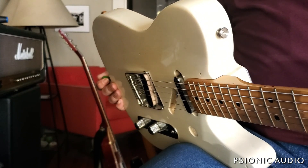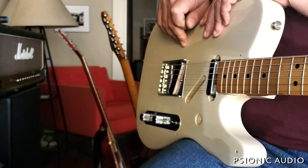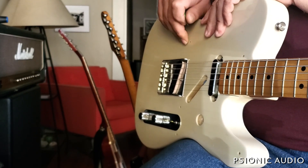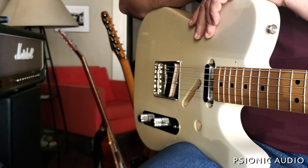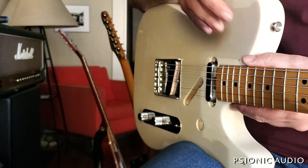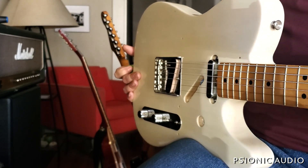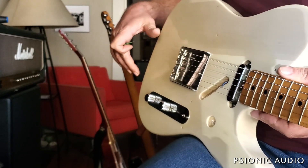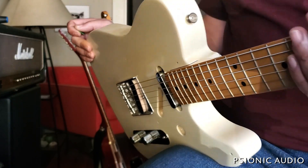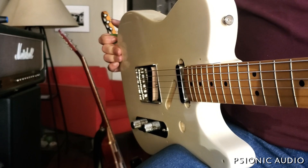I'm pretty impressed with this guitar. It's funny — I see people paying tons of money for late '80s and early '90s Made in Japan and Crafted in Japan Teles and Strats, like $1,200 and up. To me, those are still $350 guitars. I owned a lot of those MIJ and CIJ reissues — they had really thick poly finishes and multi-piece bodies where you could really see how many pieces they were made of, and when you got a ding you'd just have a big chip, like dropping a cheap coffee table. This guitar here is in every way at least as good as those really sought-after MIJ and CIJ models.